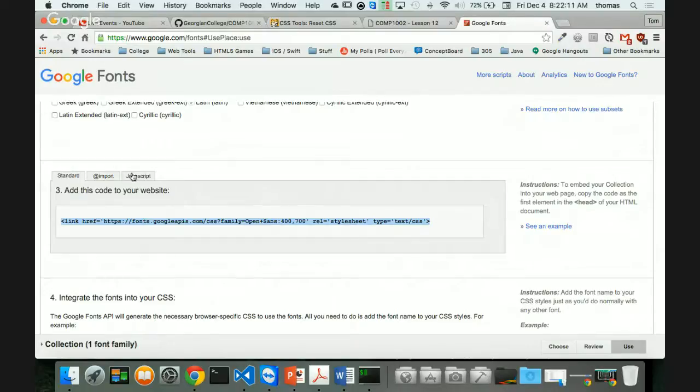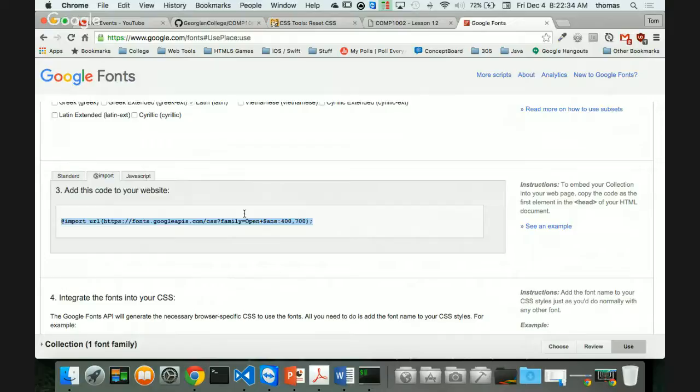The other way to do it is I can use the @import, right, which I use in URL, and the @import is part of CSS. I can include this as one of my CSS objects, if you will, and this will import into my CSS. So I only have to include my CSS page inside my pages, and I'm good. I also have all my fonts, right? So I'm going to do it this way.